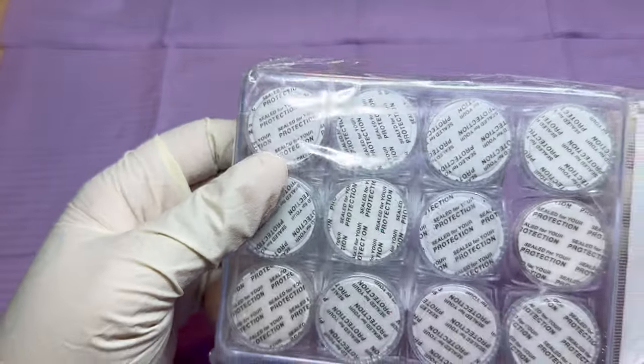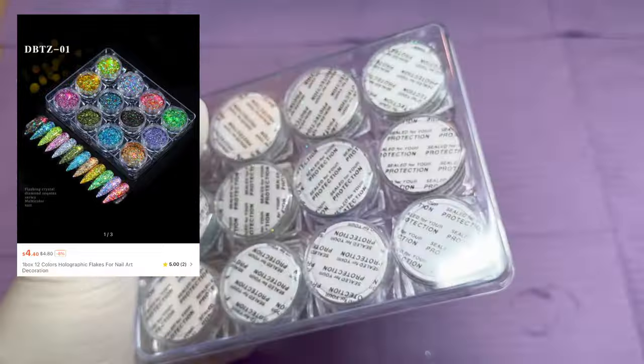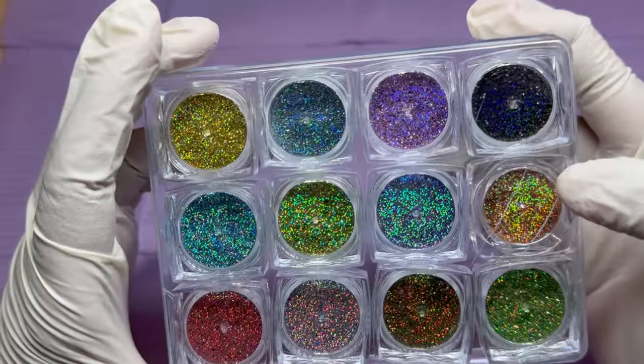Okay, next we have this pack of glitter, and it comes with 3, 6, 9. It comes with 12 glitters.